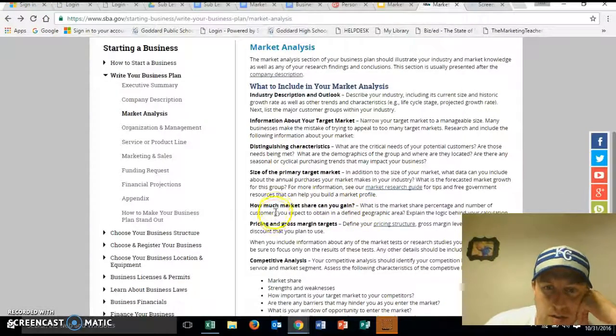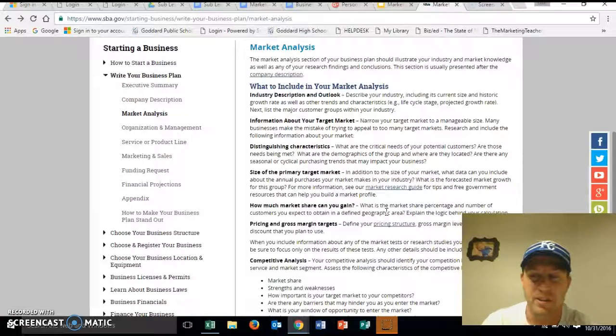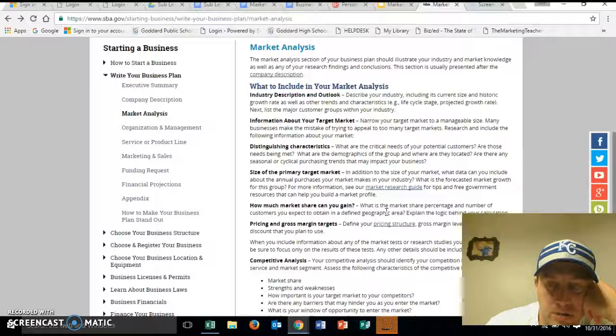Keep going down. How much market share can you gain? Is there a space for you to jump in and really develop that area with your product? You really need to explain why that is and how much you think you can take out of there. Most likely, if you're going to move into an area, there's a certain amount of the target market whose needs are not being met, and you have room to move in there and provide that need. So see if you can explain and find a need to be met.